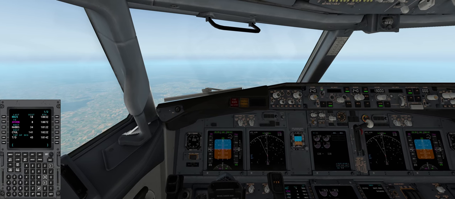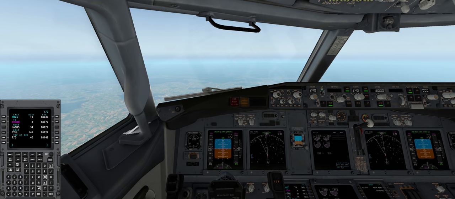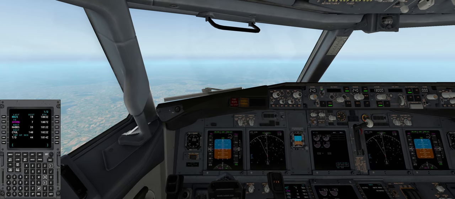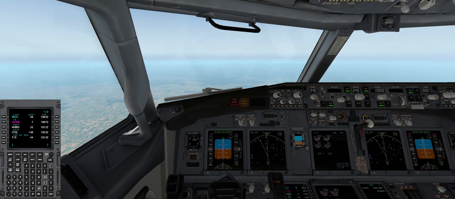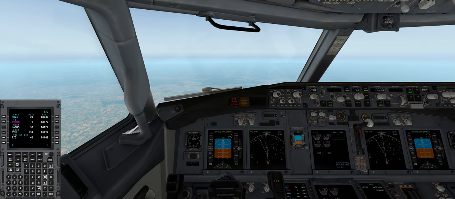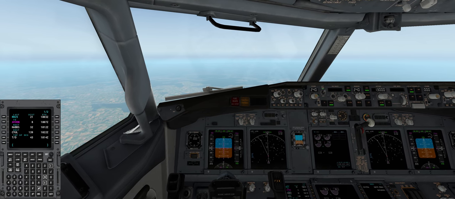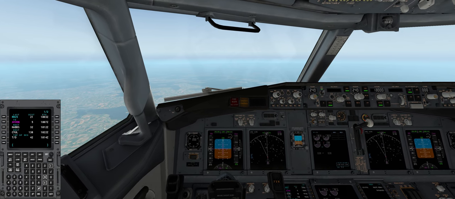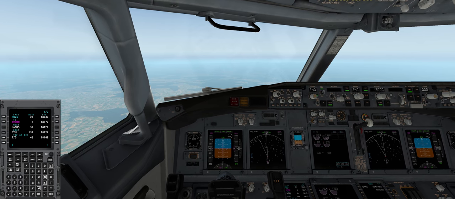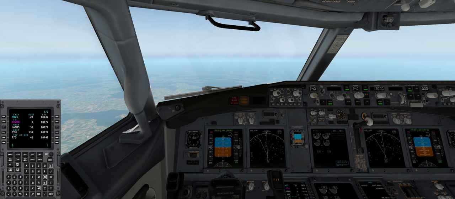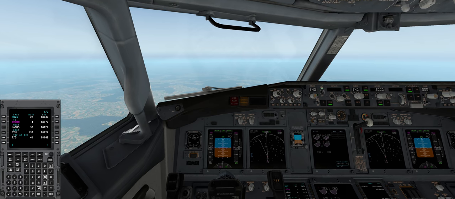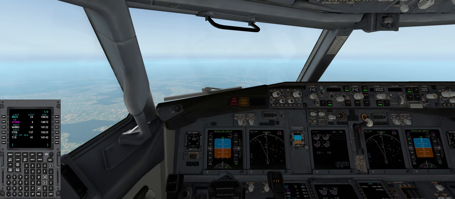Another bug that I have experienced in using the default 737. Let's say that on your first attempt to follow along in this video, you're not successful. I hope that you are, but if you're not, I found it almost impossible to get the autopilot to behave correctly on the second attempt. In other words, I would do exactly the same thing that I did the first attempt, but it wouldn't automatically level off at the right altitude. It would go something crazy up to like 30,000 feet. I just could not get it to behave correctly. So for weeks I thought it was me, or I was doing something wrong, or I was misunderstanding how the plane worked, but it always worked on my first attempt.